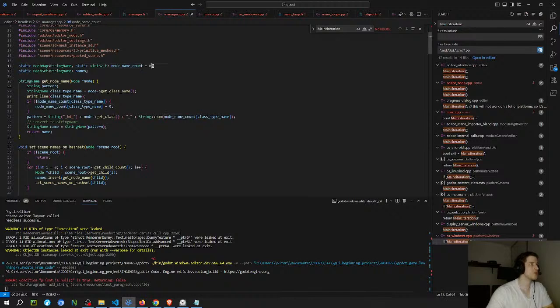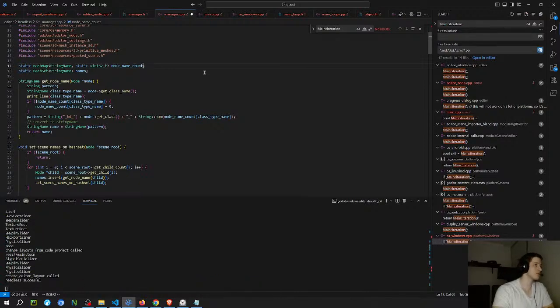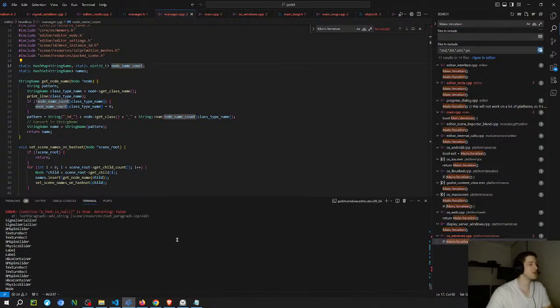Oh, also, I shouldn't initialize this as 0. Well, now it didn't leak anything. Oh no, it's because I'm printing here. That's why it's showing there.